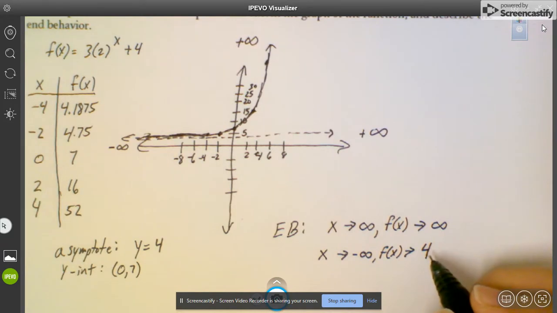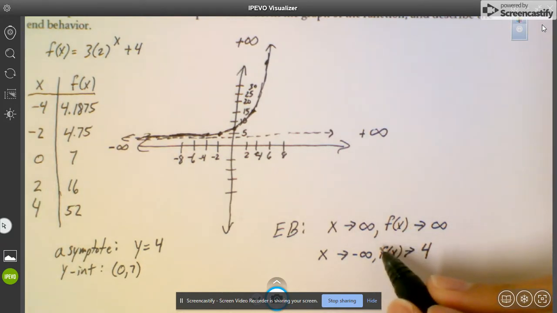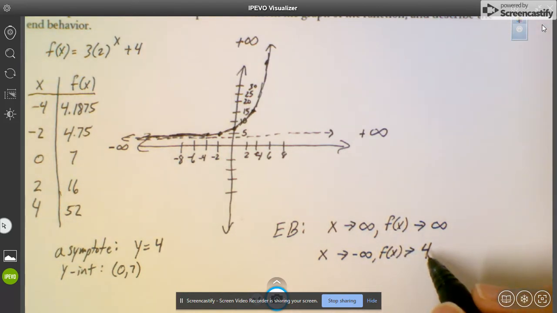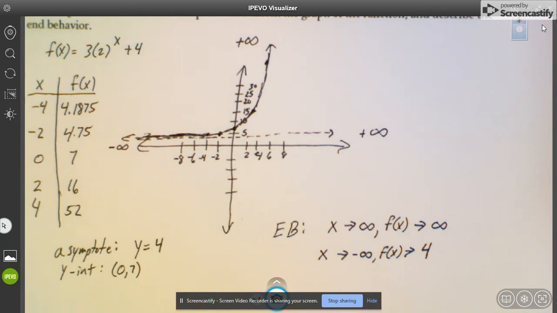If there is an asymptote, either your left end behavior, which is the bottom one here, or your right end behavior, which is the top one of the two of them, will approach that asymptote. Okay? So for an exponential, one of those will approach the asymptote every single time. All right, I'm going to stop this video there, and then I'll put the next couple of examples on the next video.